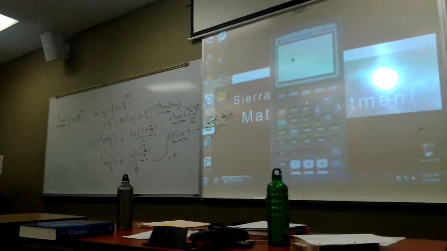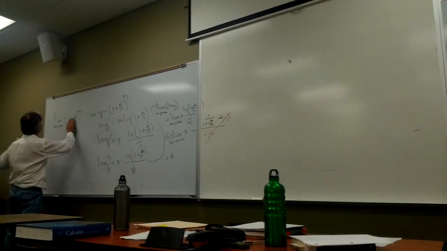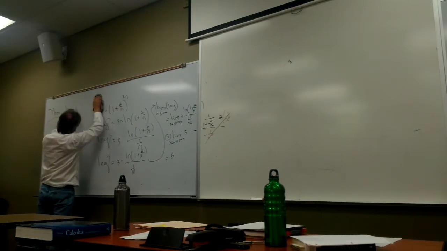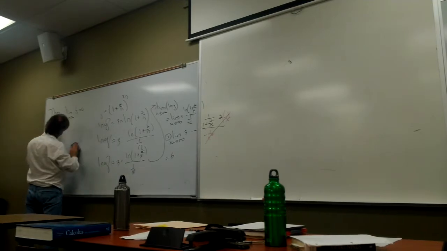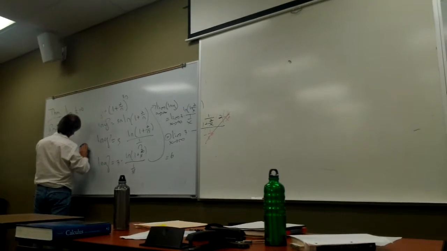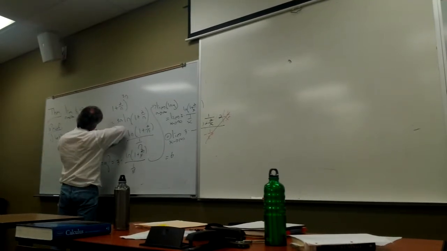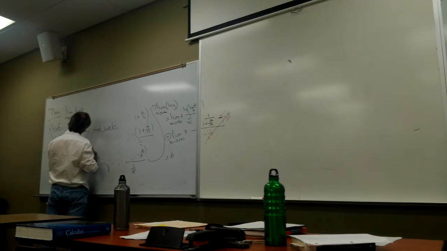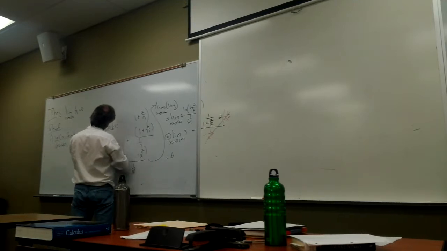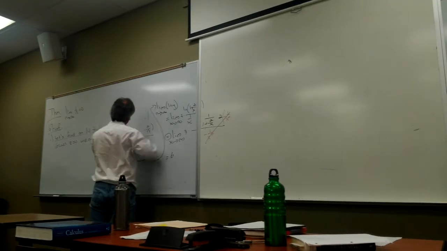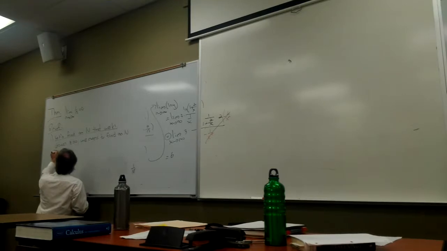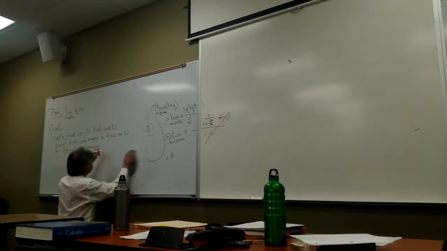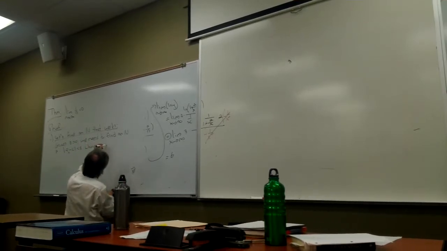Let me get rid of this. Theorem. The limit as n increases without bound of 1 over n is indeed equal to 0. Let's prove it. Let's find an N that works. So given an epsilon greater than 0, we need to find an N so that in absolute values, a sub n minus L is no more than epsilon units whenever, excuse me, whenever lowercase n is chosen big enough.